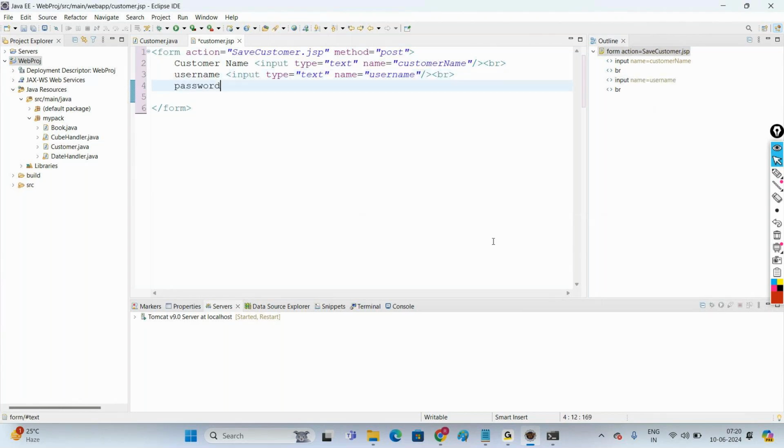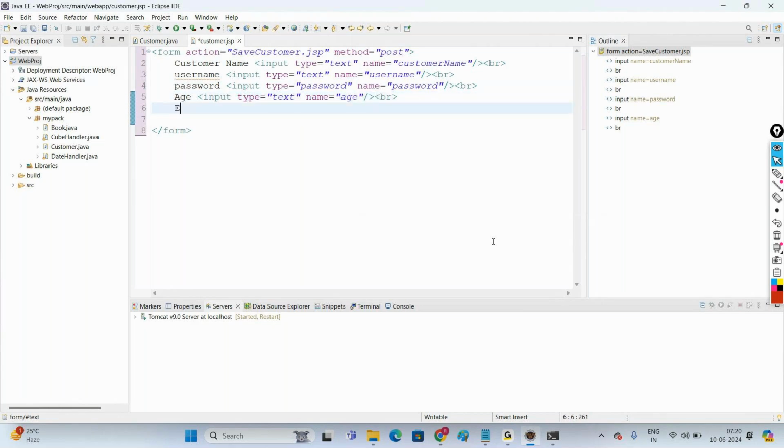Password, input type equal to password, name equal to password. Age, input type equal to text, name equal to age. Email, input type equal to text, name equal to email.